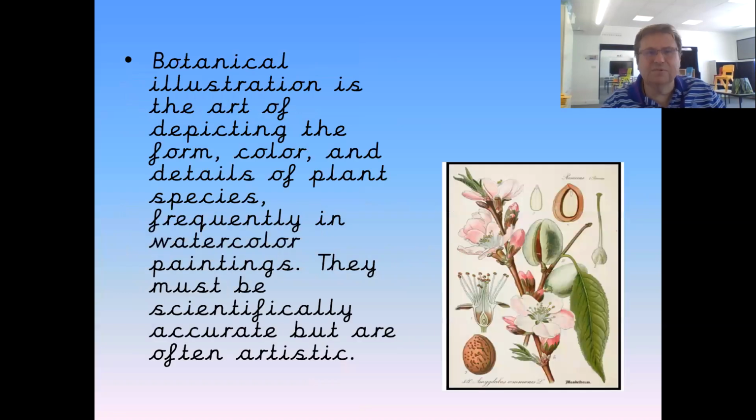Right, so botanical illustration is the art of depicting the form, colour and details of plant species. So it's about looking at plants in real detail, and there's one down there as well. Frequently they use watercolour in their paintings, and they must be scientifically accurate. They're often really beautiful and beautifully produced, so they are very, very detailed, scientifically accurate pictures of specific plants.